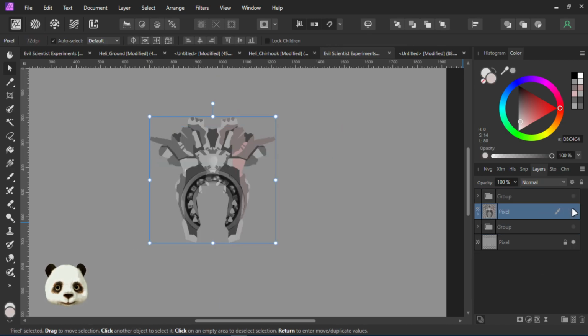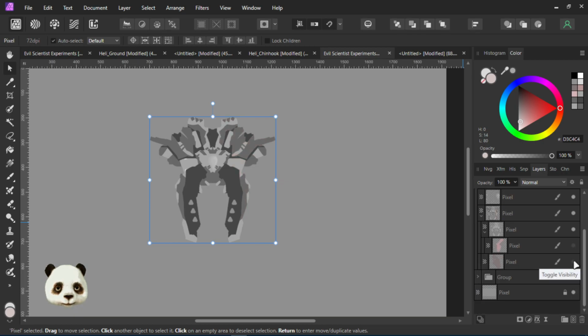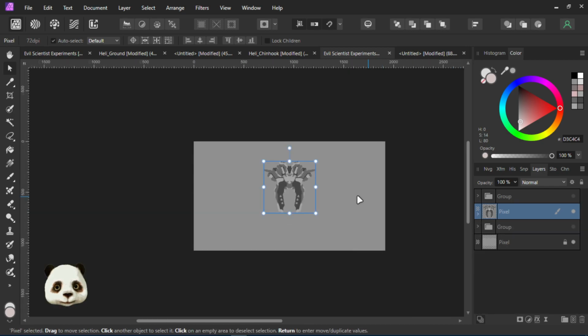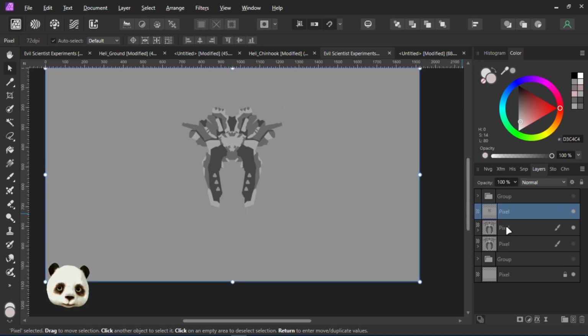I can take, well, let me remove this. And let's disable this and this for now. So let's just say I'm gonna duplicate this. Come on, duplicate yourself. And let me just assemble everything into one.